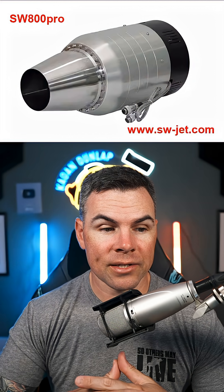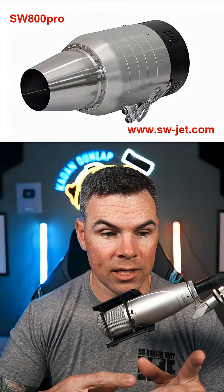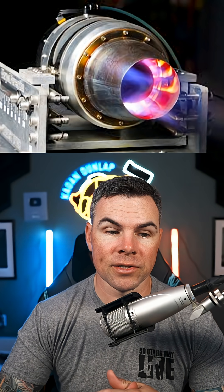Among the debris — and this is a very interesting fact — Ukrainian sources identified a Chinese-made Suiwin SW800 Pro turbojet engine that had been integrated into the rear assembly. This small turbine, which is originally designed for large RC model aircraft and drones, provides about 80 kilograms of thrust at sea level.